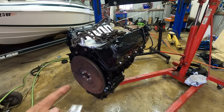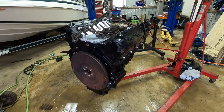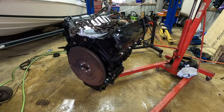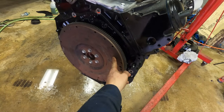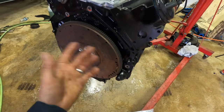So I'm just going to quickly go over what it takes to swap an LS into a boat that, say, had a 4.3 or a 5.7, and this should also apply mostly for a 454. You're going to need a manual transmission flywheel. I had this one laying around, came from an LS1 car. I believe the truck ones also work.